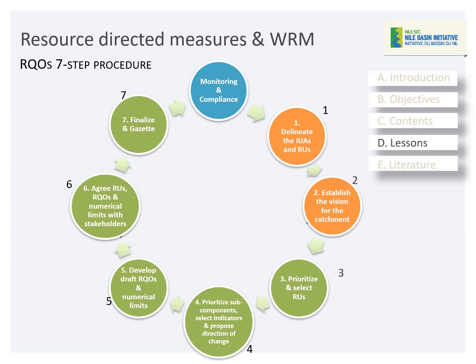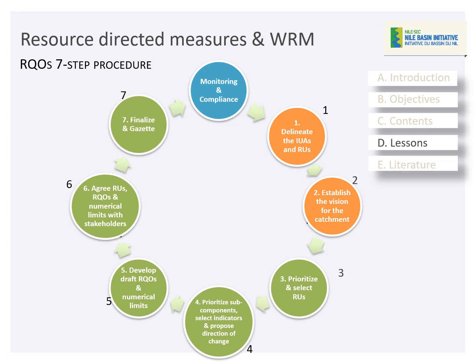Just by the way, the delineation of the IUAs, the establishment of the vision, is generally done with stakeholders. They contribute directly to that because it's their resources that are being used and managed. Scientists generally then take over and look at the prioritization and selection of resource units, which is in green here, and then they take it back to stakeholders to get that validated.